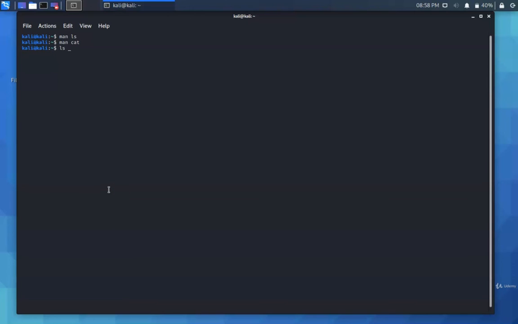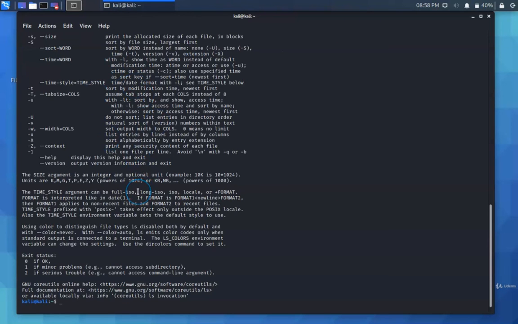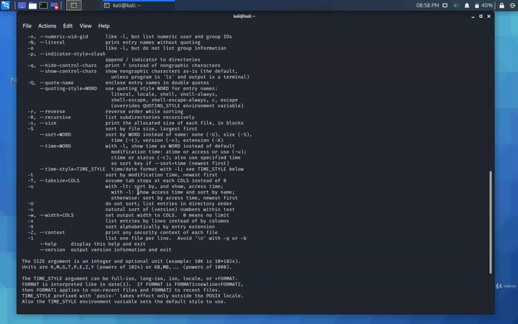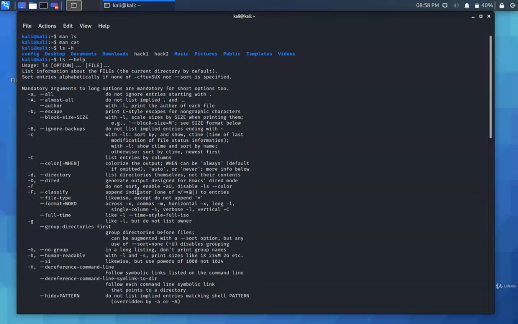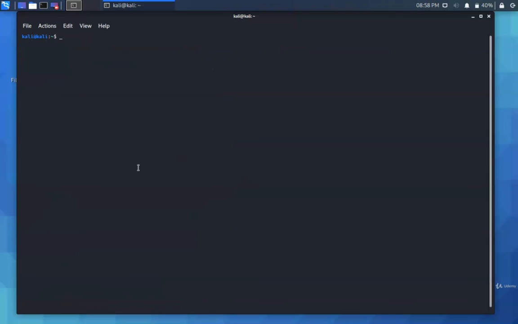Like the simple ls, using the -h will not show anything, but using the double minus and using help will show in detail what this command will actually perform. So this way you can find all of the information about a particular tool, how it actually works. Either you are going to use the -h or --help.